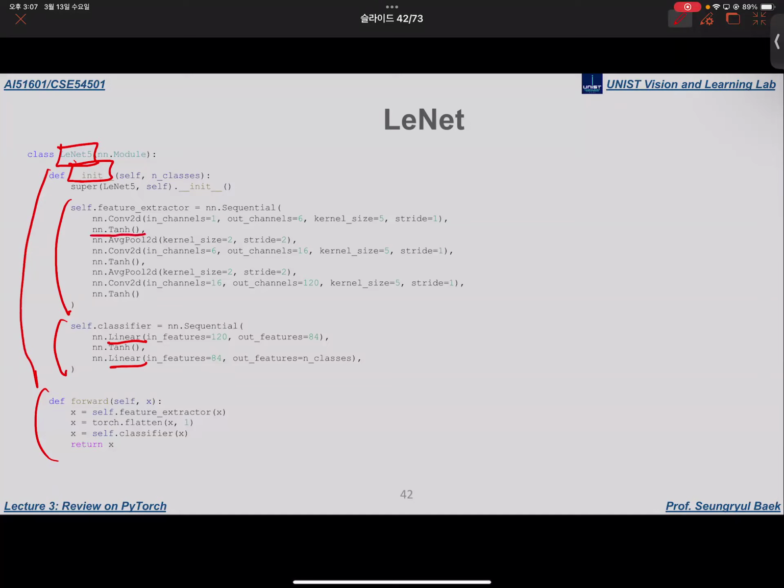Previously, the tanh operation was used, but later this was changed to ReLU layers, because ReLU has better characteristics, okay? So anyways, that's the definition used in the LeNet architecture. And we have to define our forward function. So we first apply the convolutional layers, then flatten, and apply the classifier, the fully connected layers, later. Okay? This is the definition of the LeNet architecture, okay?